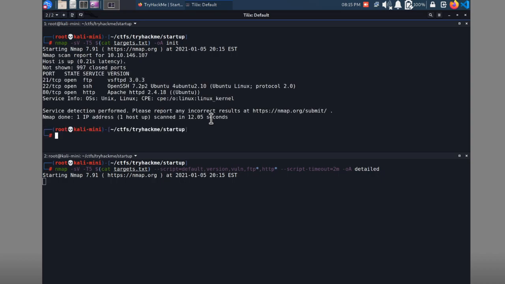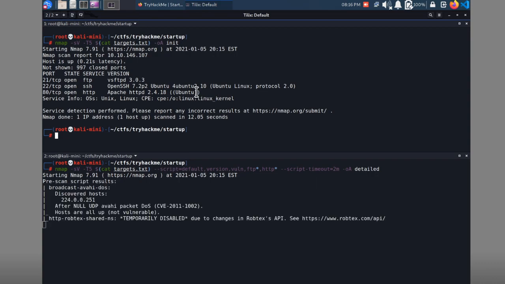All right, so we see the initial scan came back really quickly, of course, and we start getting an idea of what the system is doing here. We have an FTP service, an OpenSSH, and an Apache HTTP server. Nmap is identifying this as an Ubuntu Unix server, Ubuntu from the banner version of Apache, and Unix Linux based off of the way that the OS is responding to the scans. While the detailed scan's going, we can go into the FTP service and start looking at some of that.